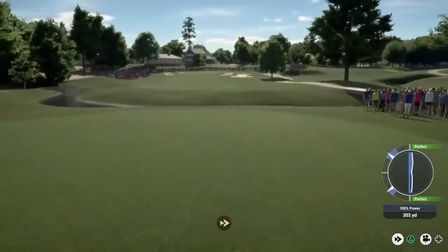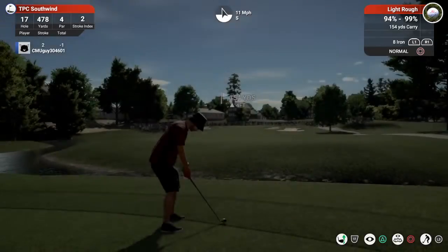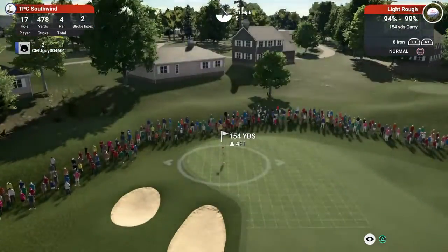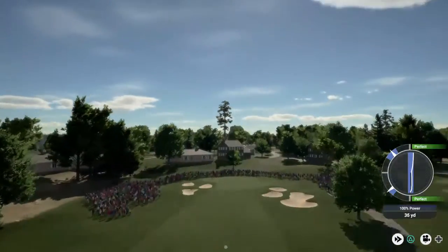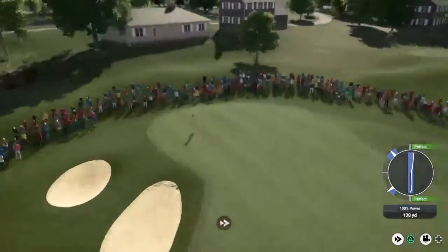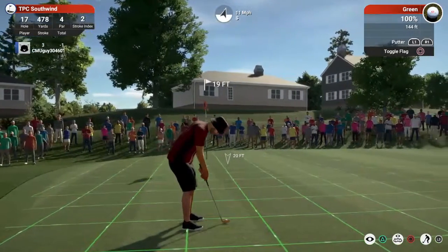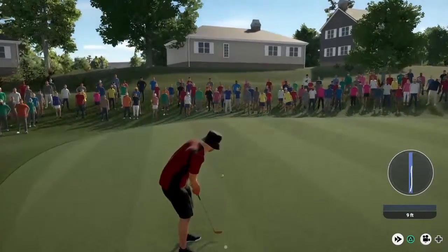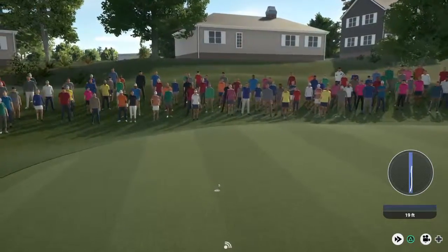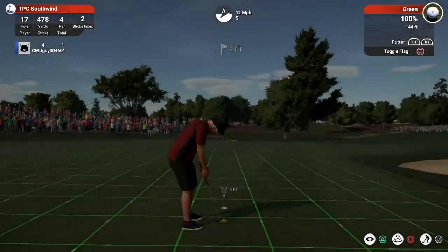Okay, this one's looking pretty good. Well, that shot actually ended up in the rough. And this lie is currently in the rough. Yeah, I think you'll like that. And this for the birdie. Ooh, and that was very close. Just didn't drop. This one's about 2 feet from the cup.